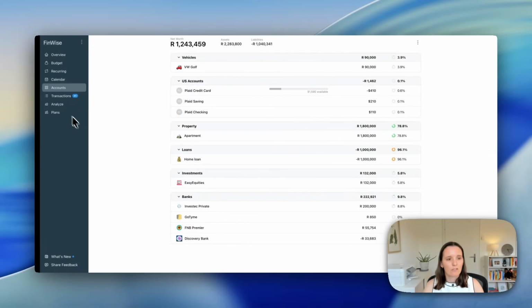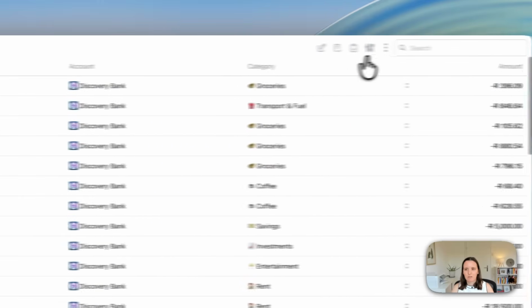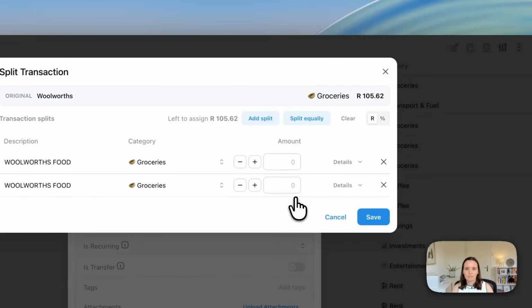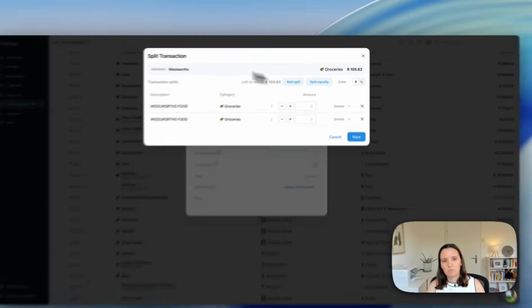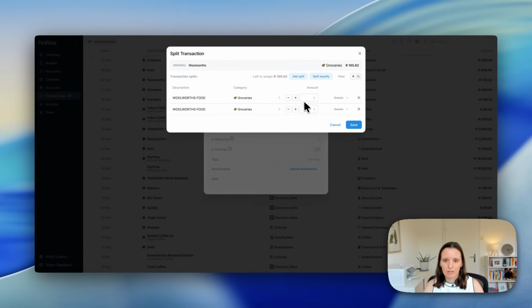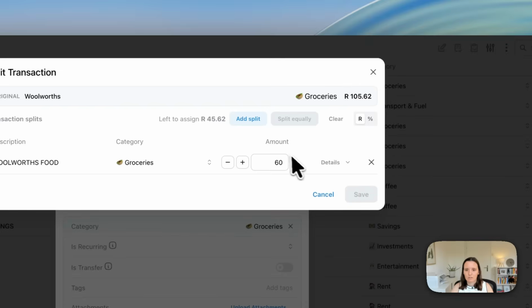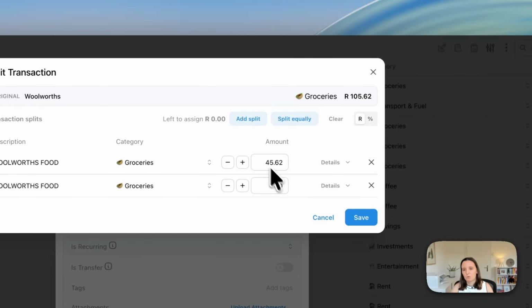The other thing that's been in the system for about a month now is our updated split functionality. So we modified this modal here so that you can split equally. Also, if you change an amount like this, it will autofill the second amount.